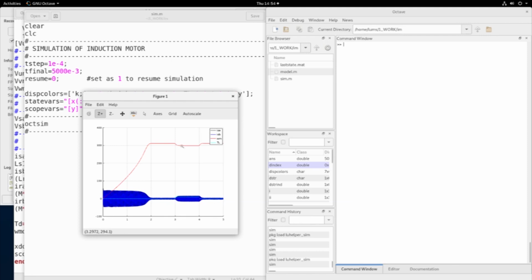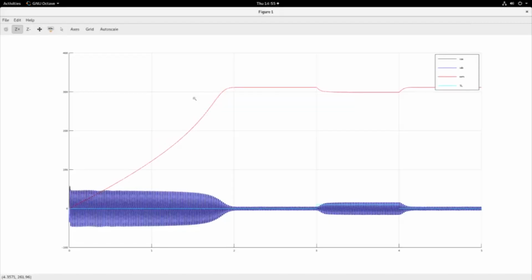Also there is a dip, a change in J d omega by dt due to the factor B omega changing. So this way you can study the induction motor, you can expand it and get a much better insight into the various waveforms and wave shapes, and you can probe the various state variables and understand the induction motor.